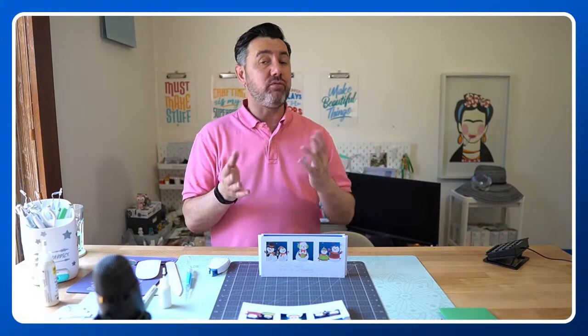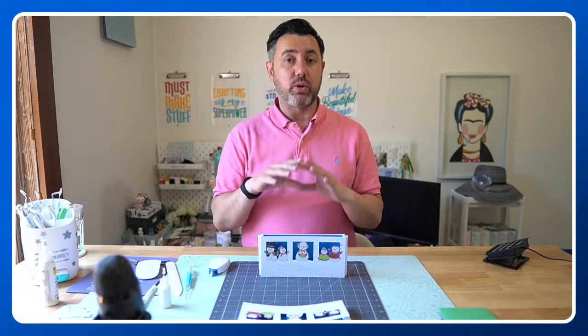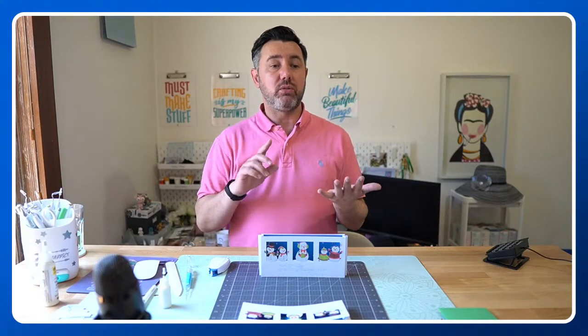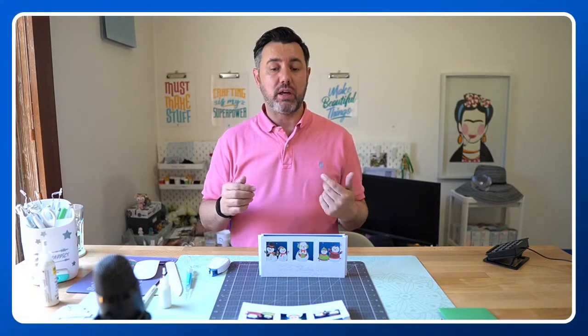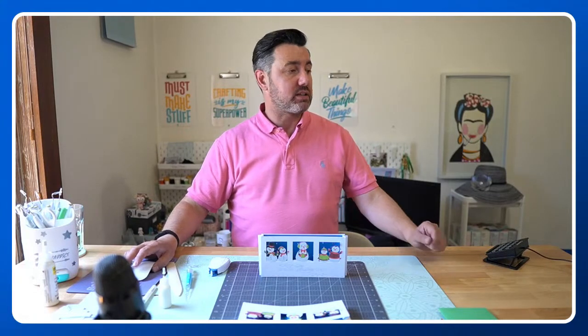Suzette, you can foil on textured cardstock, but I would not recommend it. If you want to get the best transfer, you want to do it on the smooth side. And again, I mentioned if I'm doing anything other than fine, so medium or bold tip, I will always do less pressure, and that way you're not going to risk any tearing. And you really want to get that nice and taut.